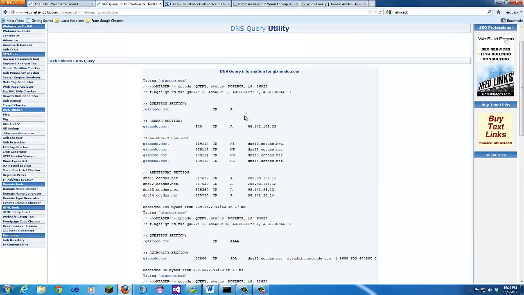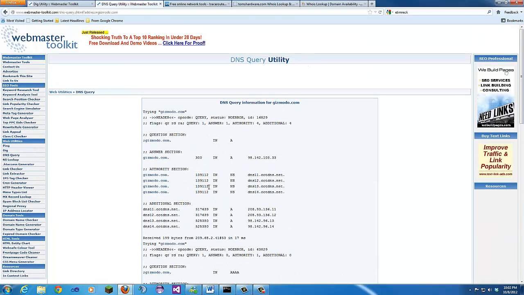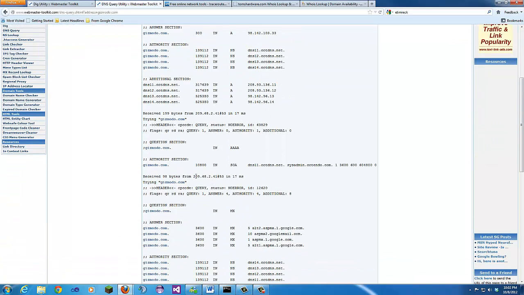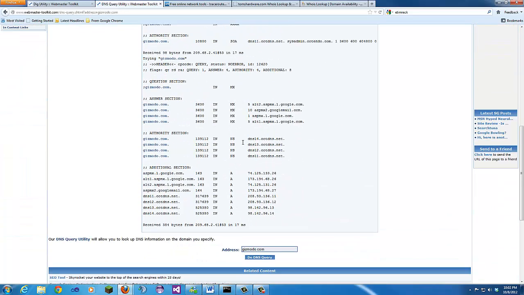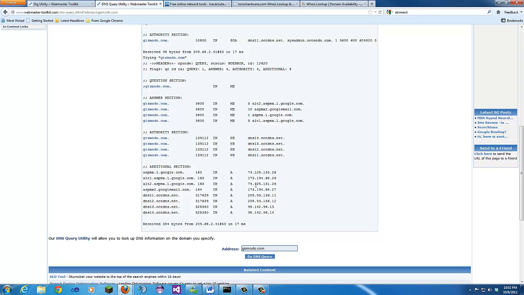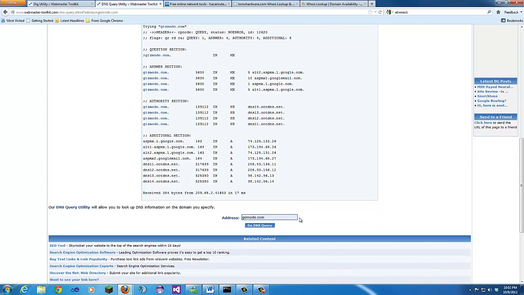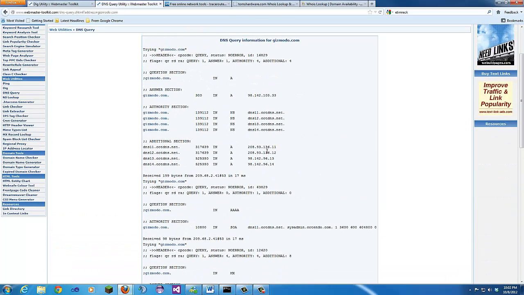Oh, here we go. Well, we did a DNS query. We used this utility instead of the NS lookup, so we see different types. We see type A, type NS, and, oh, here's type MX. So this is actually much better. And these are all the additional IP addresses.